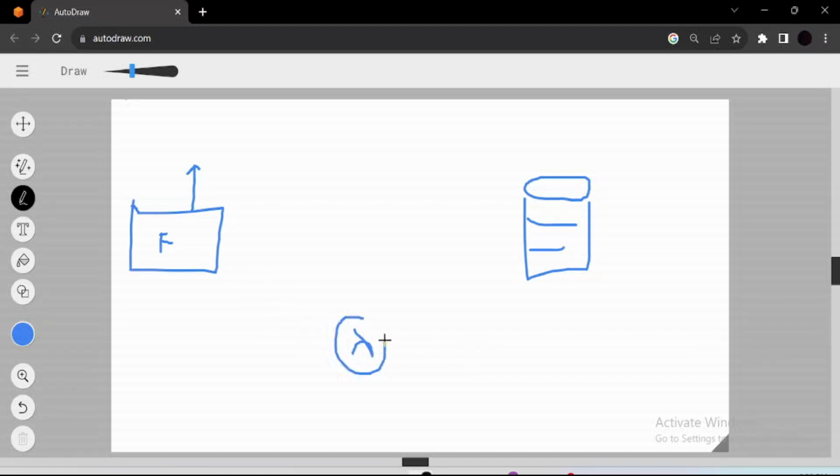A Lambda function is nothing but a function which works on a serverless model. If you don't know about the serverless model, I highly encourage you to watch our serverless video, where you will understand how serverless works and what it means.